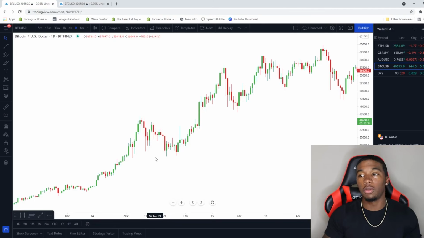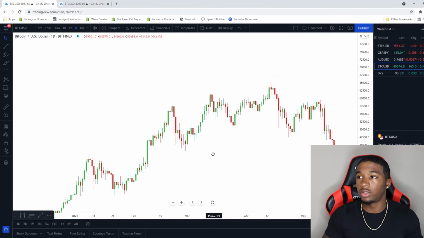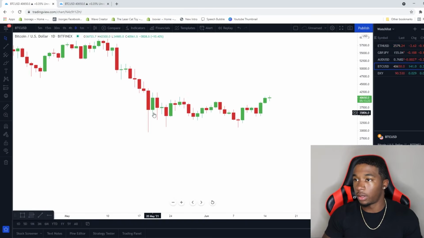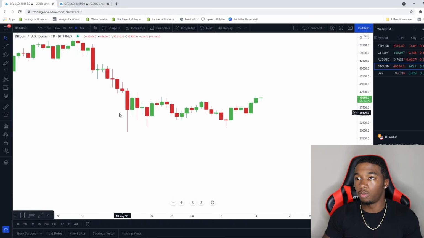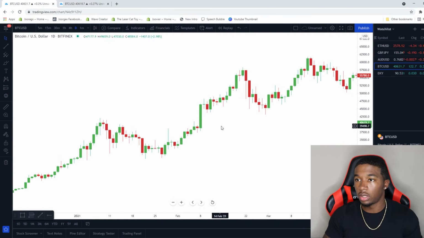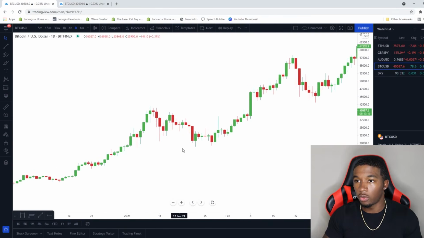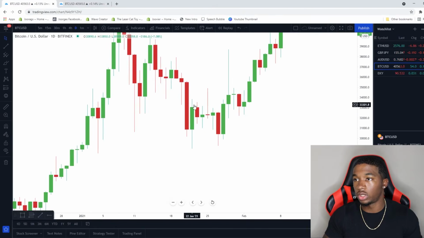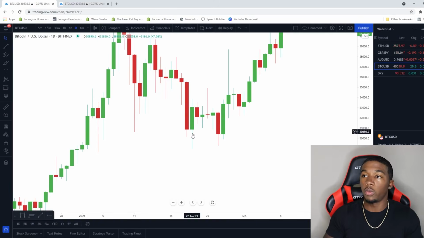If you guys want me to do a video getting into all the different candlestick patterns, because I showed you guys just a few candlestick patterns that show you if a price is going to go up or a price is going to go down. For example, I just saw one. A shooting star would be considered this one right here. This is a shooting star right here, which would basically mean this little green candlestick. We see it went down here, and then most of the body is a big body on the top of it. This is not a perfect example.